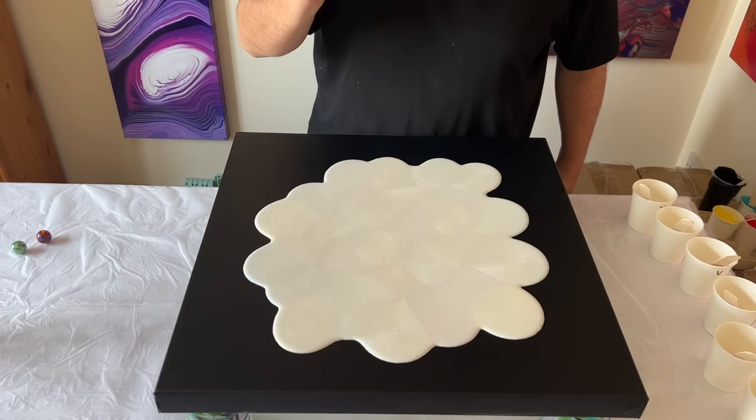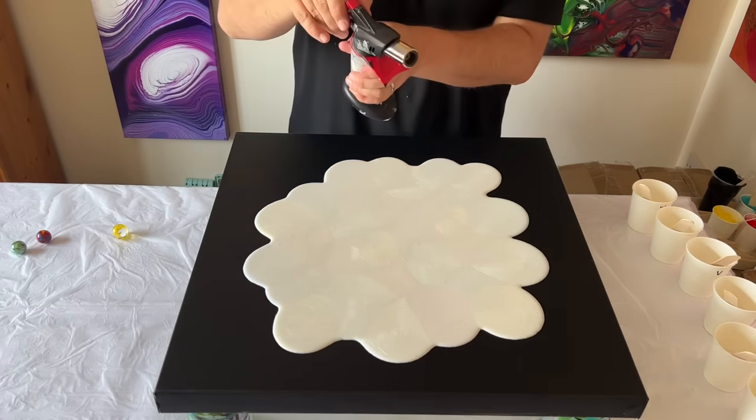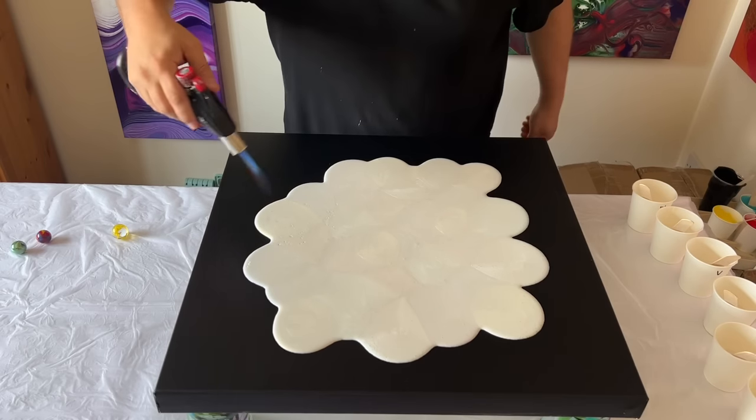I'm throwing in a marble, maybe not. I think what I'll do first is get rid of the air bubbles that I can see.